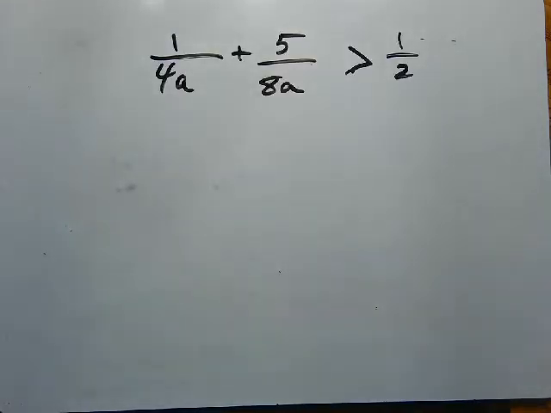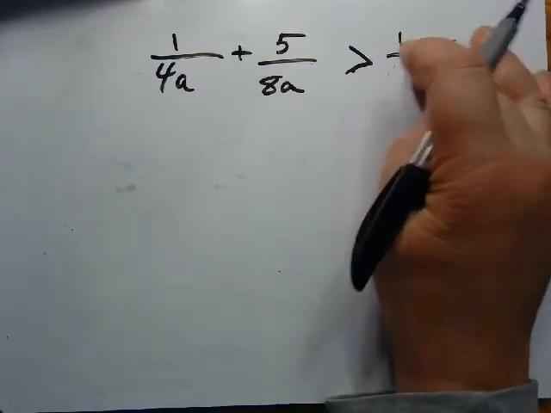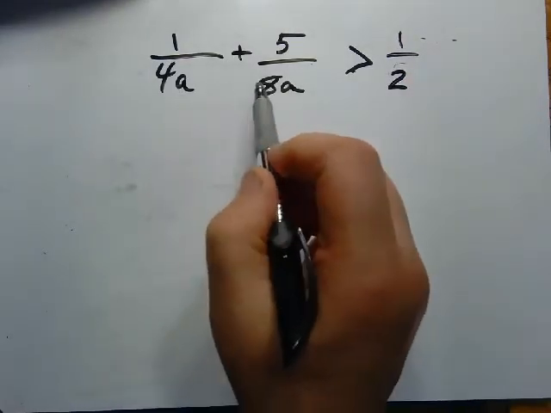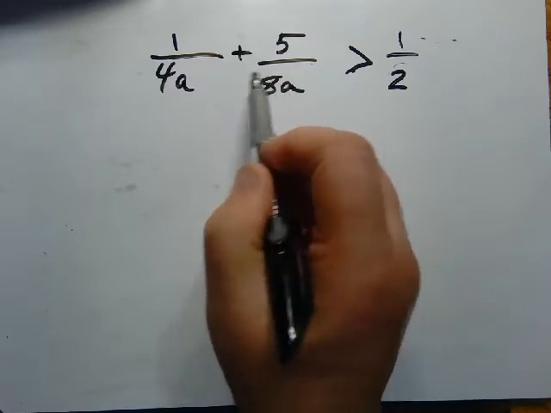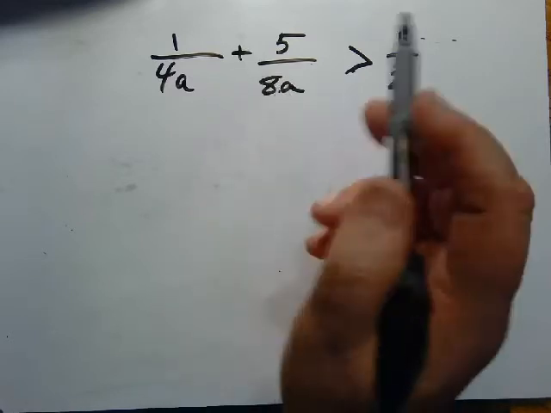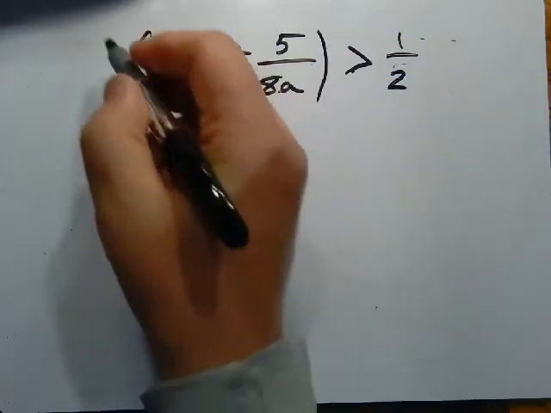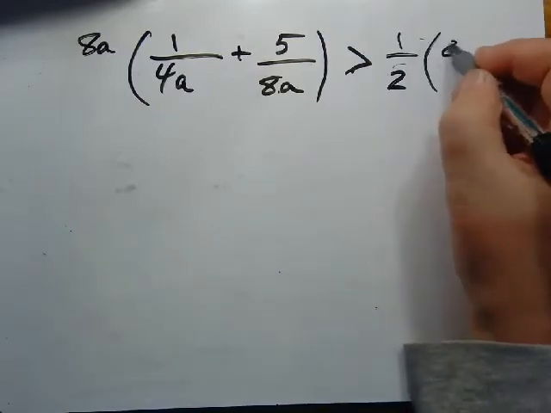All right. Part of this assignment is going to be to do inequalities. And this is where things get a little bit more interesting and have a little bit of extra work at the end that we're going to need to do. If I try to get a common denominator here, it looks to me like the denominator has to be 8 times a. Now, if the denominator is 8 times a, I'm going to use the technique I used in the last problem, and I'm going to multiply both sides by the common denominator, 8a.